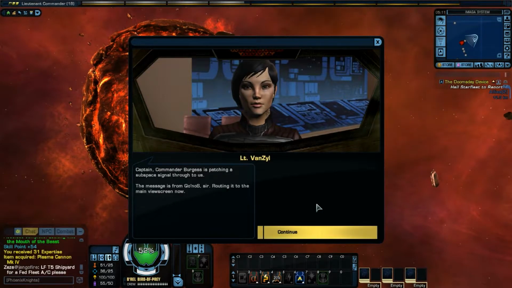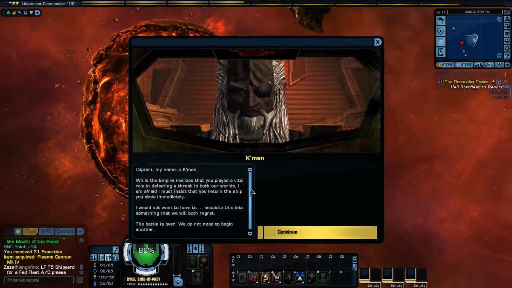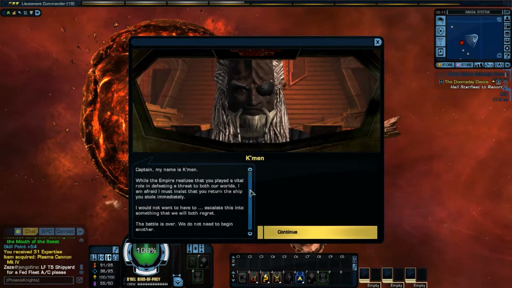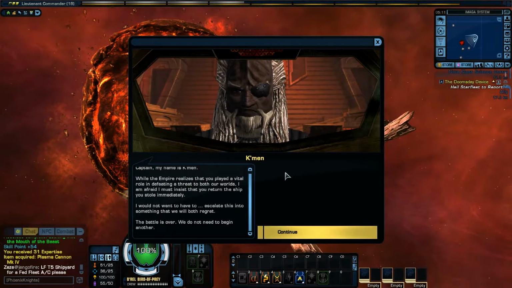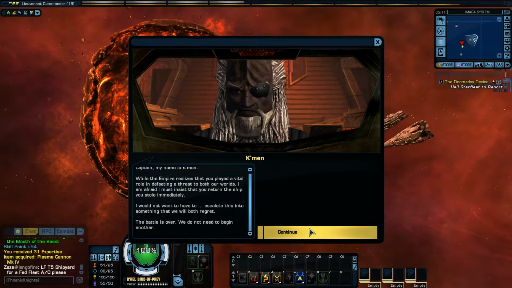Okay, Captain. Commander Burgess is patching a subspace signal through to us. The message is from Konos, sir. Routing it to the main viewer now. The Empire will prevail. Captain, my name is Kimen. While the Empire realizes that you played a vital role in defeating a threat to both our worlds, I am afraid I must insist that you return the ship you stole immediately. I would not want to have to escalate this into something that we both will regret. The battle is over. We do not need to begin another.